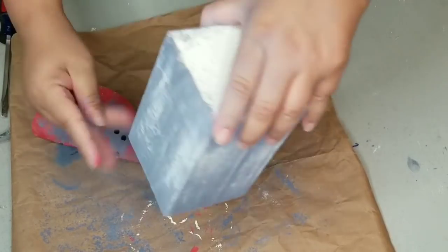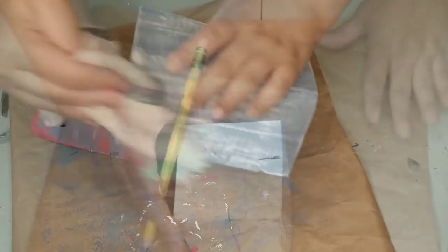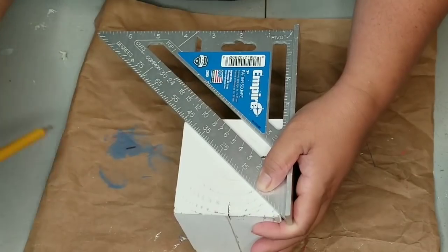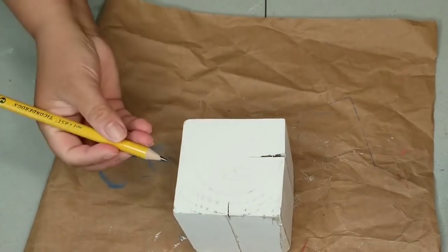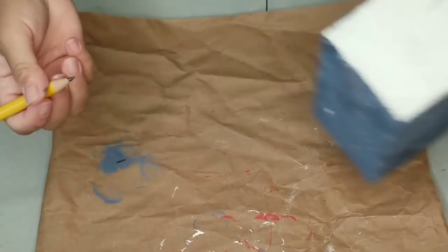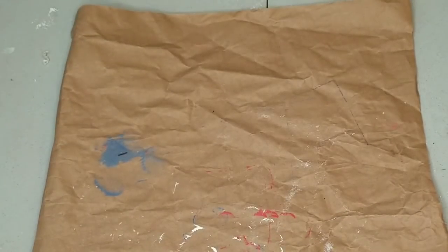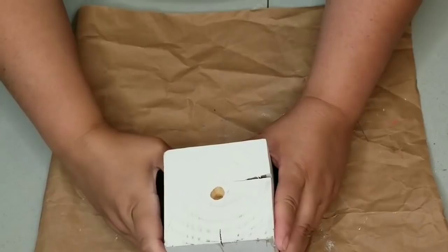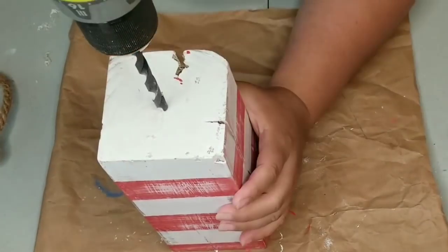When you sand chalk paint you can see why it's called chalk paint — it is very chalky. Now on to making the holes on the top. One way to find the center on a square is by tracing a line from corner to corner like an X, but I'm just going to eye it out so I don't mark the block. I'll use my drill with the thickest drill bit I have — it wasn't quite thick enough so I swiveled it around to widen the hole — and I'll repeat that on all three. I'm using the same nautical rope as the firecracker string.